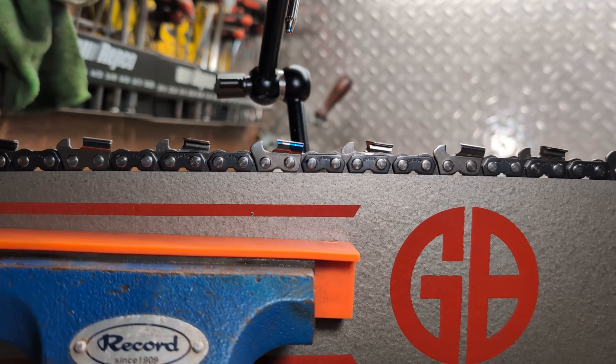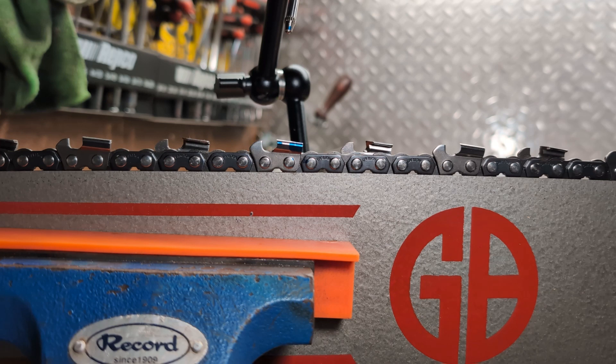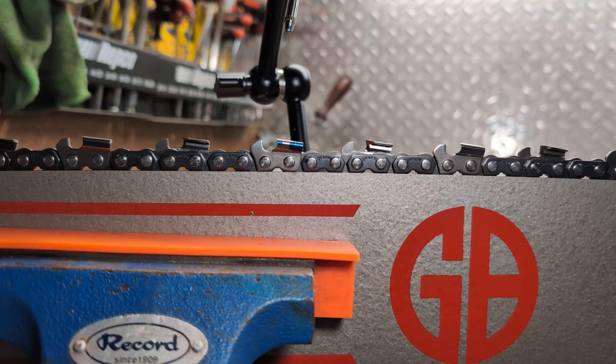The most commonly used gauges out there are 2-in-1s these days. Especially tree service guys — your arborists and climbers — are predominantly using 2-in-1s, mostly because they're not the people that control the sharpening a lot of the time. If you're halfway up a tree and you need something sharpened, you either get a new one from the truck or a ground guy can give you a chain that's exactly the same. People in the forestry industry — I got info from a couple of guys that own a sawmill — they do a lot of falling and are chasing depth gauge heights by feel, not using a gauge. The most common response was: if it cuts, it cuts. If it doesn't, make it cut. My most commonly used depth gauge tool is just a flat file.